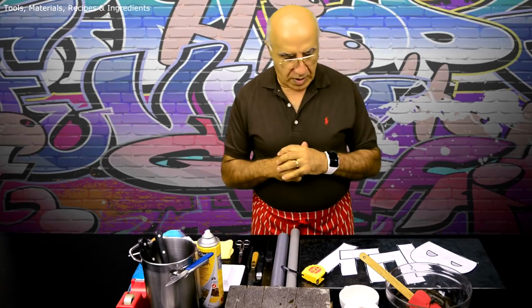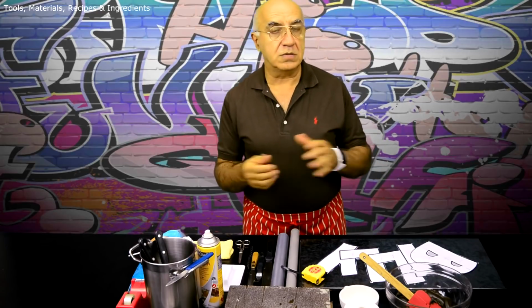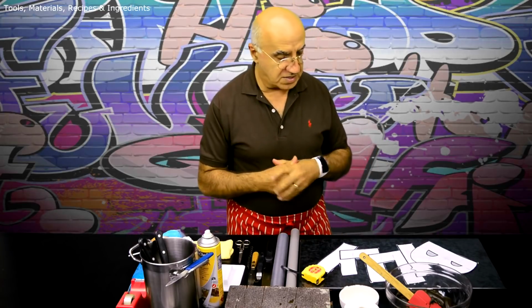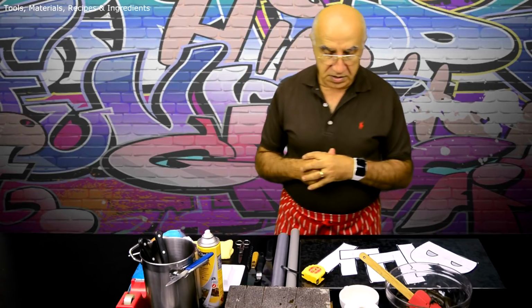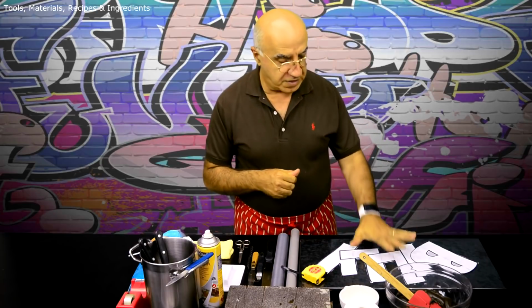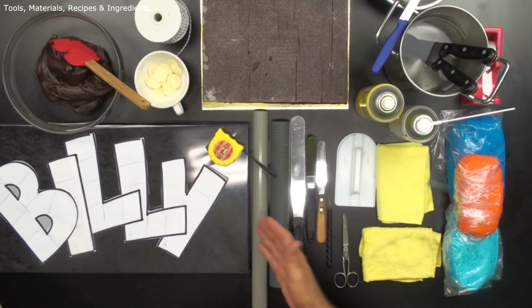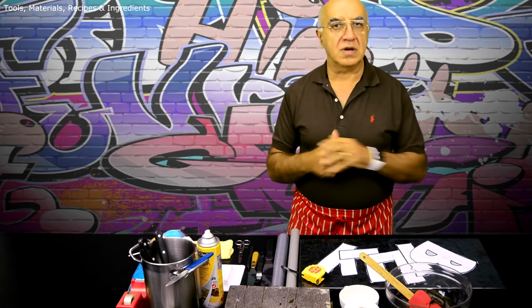Okay, now how big is the board? I really don't know, because you're not going to make the Billy. You're going to make maybe a Christopher, or maybe Mary or Bill or Anne or whatever. So you cannot decide before you finish the template. That's why you have to finish the template first, and after that you measure. Just keep relaxed, like 2-3 fingers on the side, and decide how big you're going to cut the board.